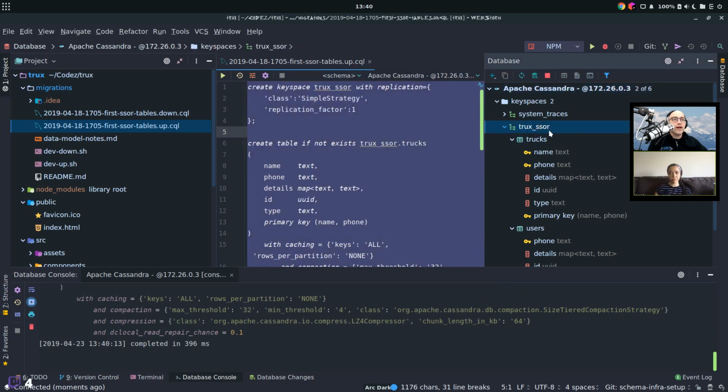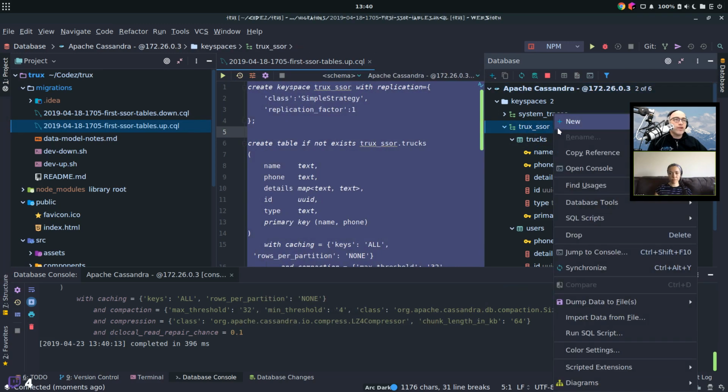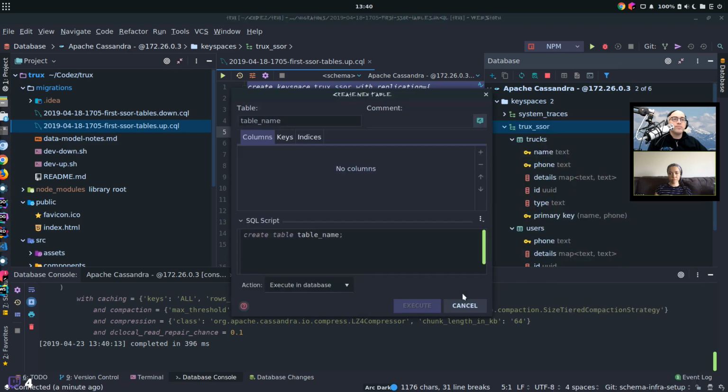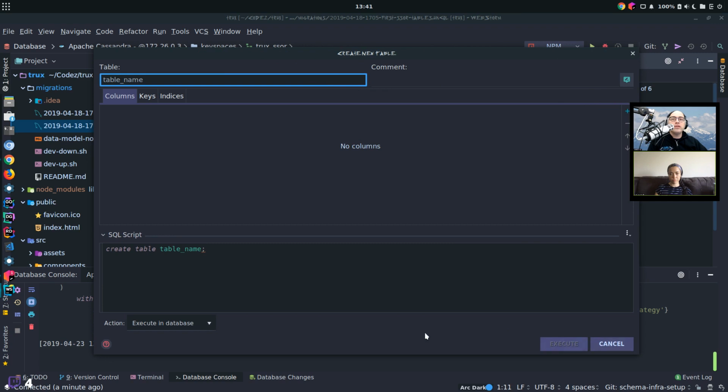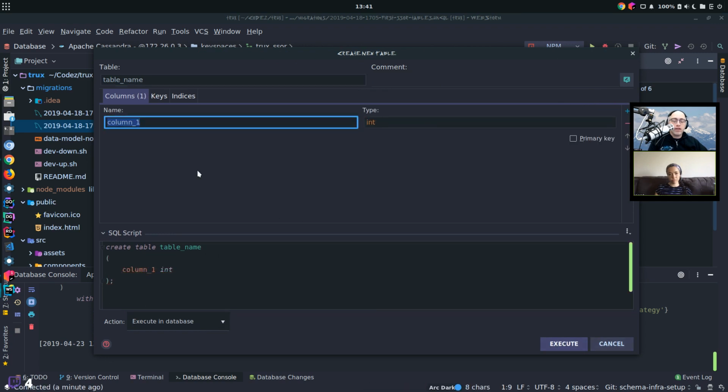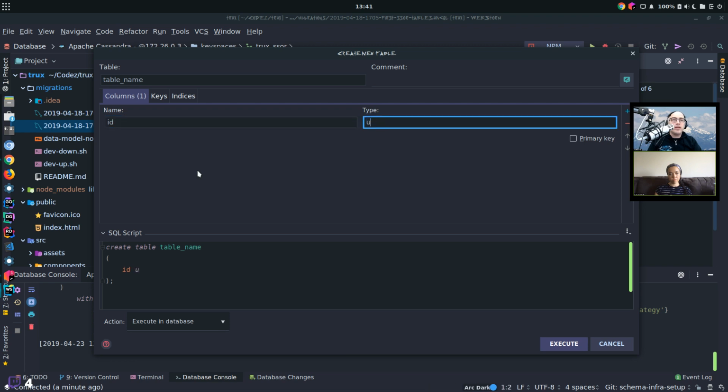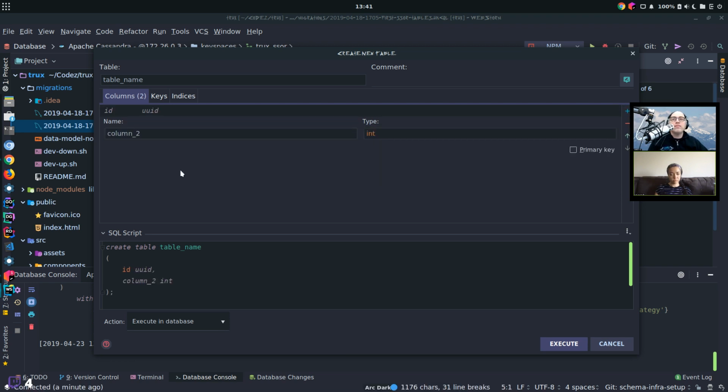So let's say I'm in the source system of record keyspace and I want to create a table. This one starts with create table, and then I'll say, all right, I want to add a column. I'll call this the ID, make it a UUID type. And then for some reason I want a timestamp thing.